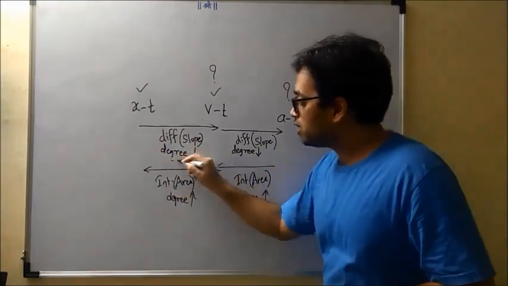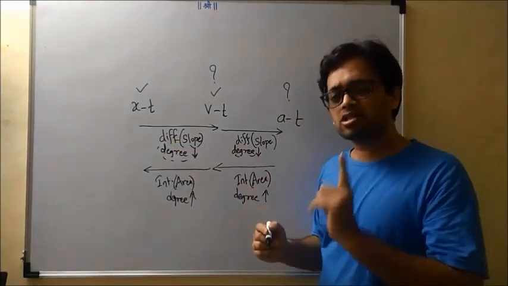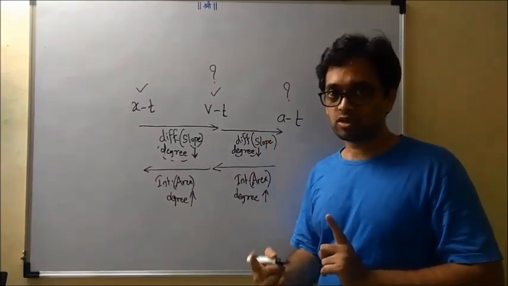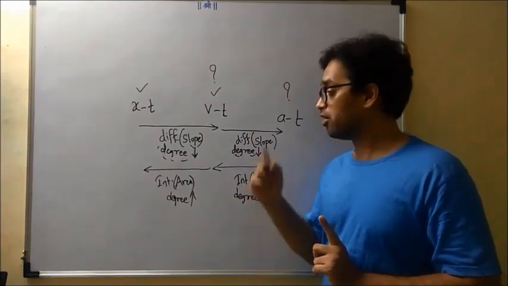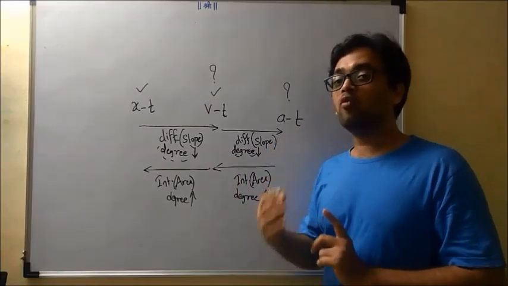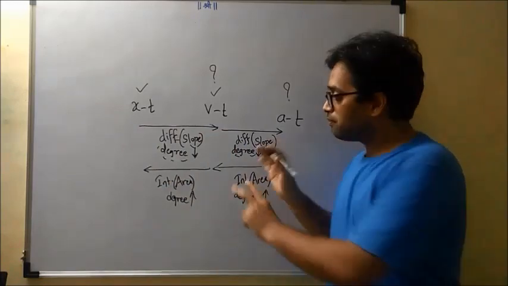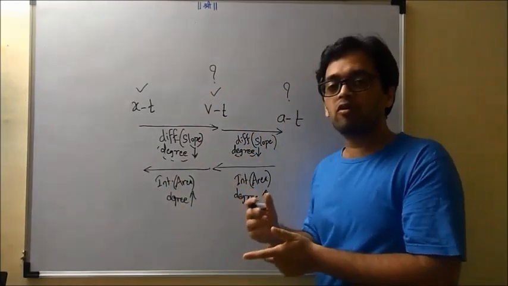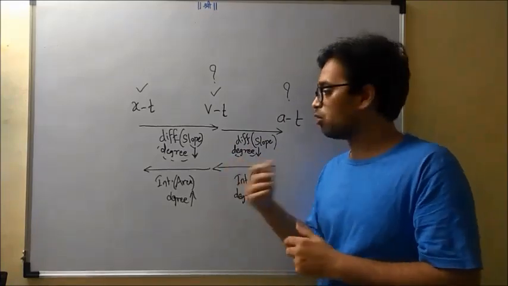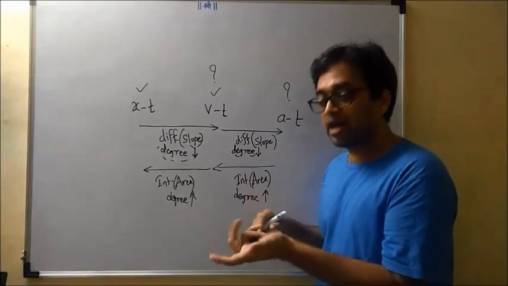And I have given you this talk on degree just to get an extra idea about how the nature of the curve will look like. What do I exactly mean by that? I have given you the talk on degree just to know how the actual nature of the curve will be. Now, what is the meaning of all that? What is the nature of curve? When I say it's an inclined line, how does it look like? When I say it's a curve, how does it look like? When the degree actually decreases, what happens to a parabolic curve?